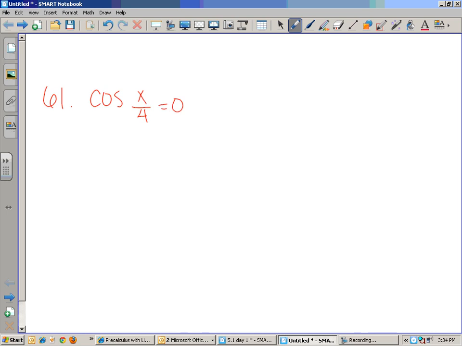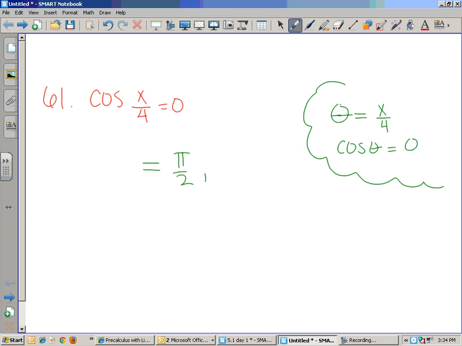Now, rather than memorize a formula or multiple angle item, in my thinking bubble, I want to be thinking theta is my angle. So in this case, x over 4. So what I'm really thinking is, where is the cosine of theta equal to 0? In my head, the cosine is 0 at pi over 2 and 3 pi over 2. And the same rule today, we're going to go from 0 to 2 pi, because we just want to go one loop around the circle.